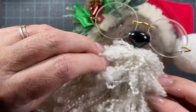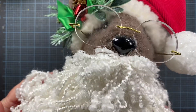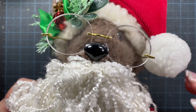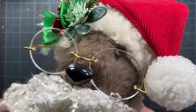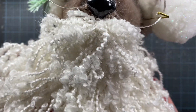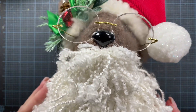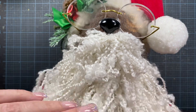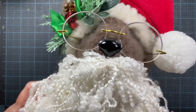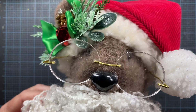He is so cute — I just love his little face. I'm going to treasure him and put him out every Christmas so we can enjoy him. He's going to sit on the little wardrobe we have upstairs in our living room where I keep some of the handmade quilts and things that have been given to me. Thank you so much, Kat. I just love his little jingle bell. Thank you so much for thinking of me. I hope you and your family had a fabulous Christmas and a good ringing in of the new year. I look forward to sharing more fun creativity with you this year. And everyone, thank you so much for watching. Bye!